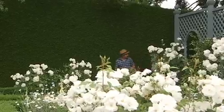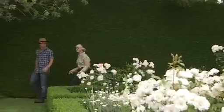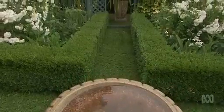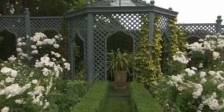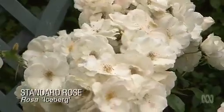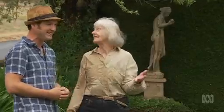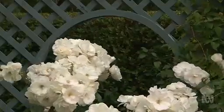So how would you describe this garden? Well, it's an English garden of rooms. I measured it all and planned it out. And this garden's the White Garden. It's Blanche's garden. It's named for my mother. And the icebergs are wonderful here. They're the ubiquitous icebergs. But on the other hand, this garden gets a lot of wind and the icebergs cope with it, whereas most other plants can't.